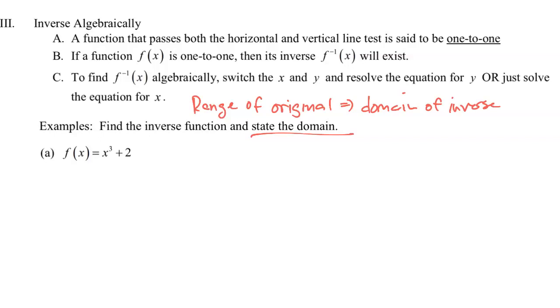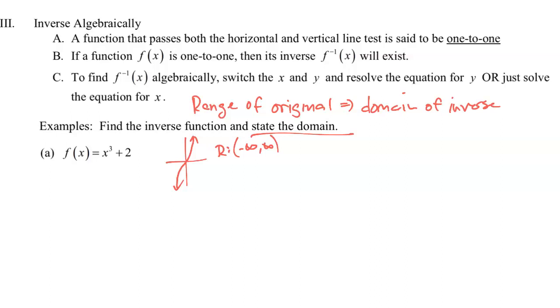And so if we think about letter A here, we've got f of x is equal to x cubed plus 2. What would the range of that graph be? Well, if you think about what a cubic function looks like, a cubic function goes through the origin and has end behavior that goes all the way down and all the way up, and therefore the range of that is going to be negative infinity to infinity. That means the domain of the inverse is also going to be negative infinity to infinity. So I actually just did the second part of this question first, and that's perfectly fine.